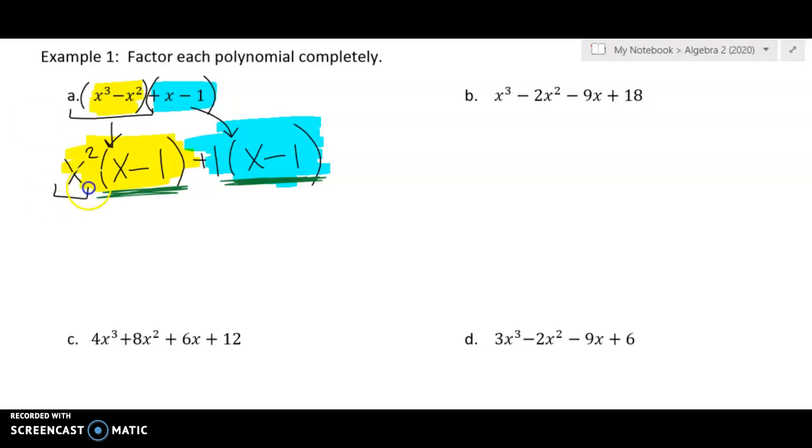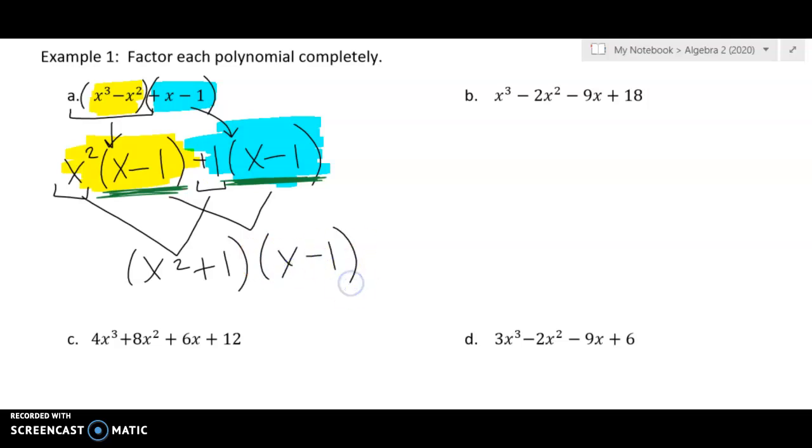So from here, you need to take these terms that I just did a little bracket on. You need to take those and drop them down and write them as a factor together. And then the green underline piece that matches, you drop it down 1 time. And this is your factored form. This method of doing the yellow and the blue and doing all of that helps you factor by grouping. You group the pieces, helps you to get your answer.